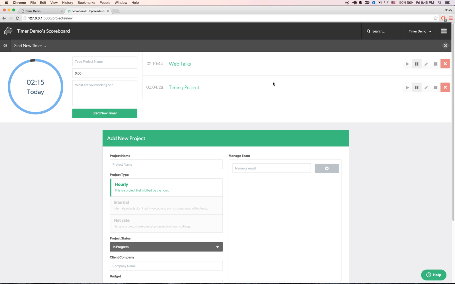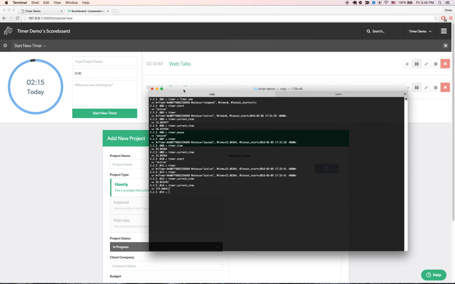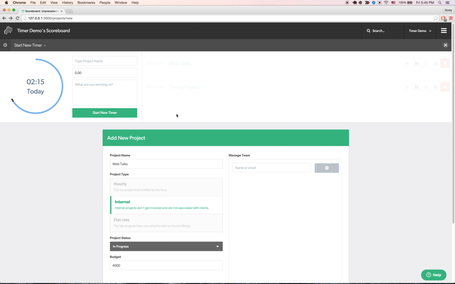Now the next question, when does the server send us back information? Well, like I just said, after we send it a request, it sends us back a response that matches the current state of the timer. That's all good and dandy, but what if I have two different clients looking at the same information? For example, two different browsers. This would also be the case with a phone and a browser, tablet and a browser, tablet and a phone, etc. If we start the timer in one client, we want those changes to be reflected in the other client.